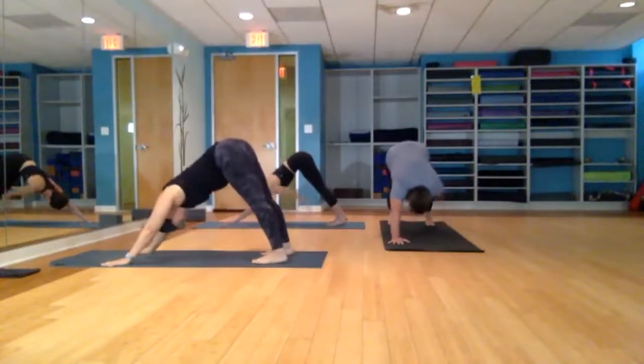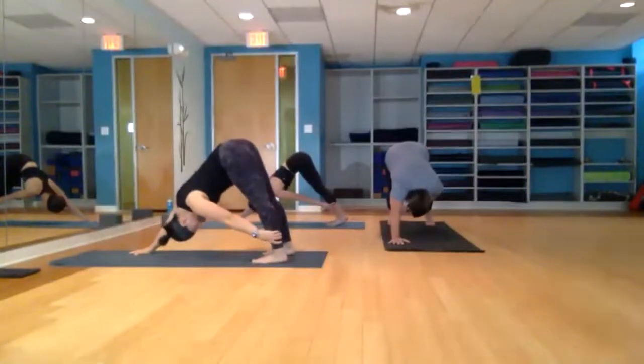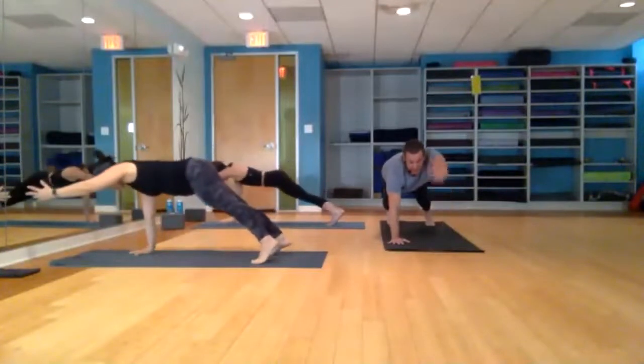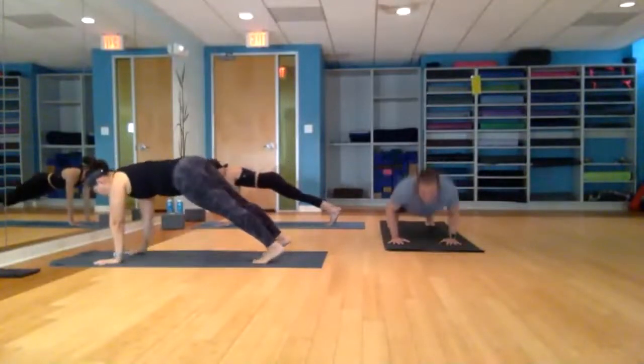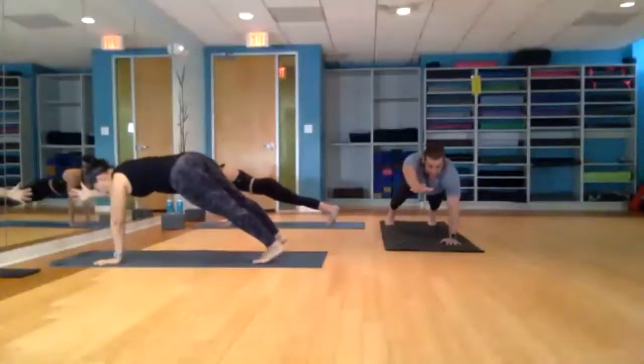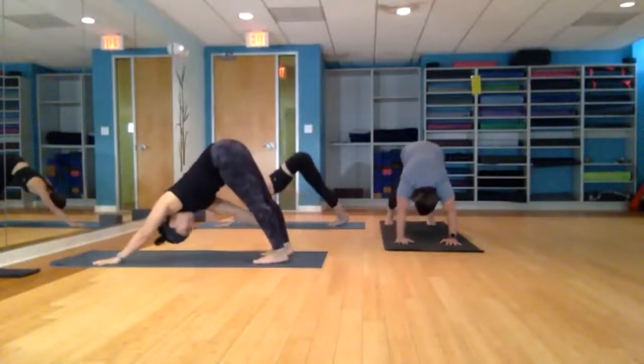Left hand, left ankle. So you're in this 3-limbed down dog. Swing the left hand forward, rock forward, left hand forward. Put it down. Chaturanga. Plank. Extend the right arm forward. I'm doing this one with you, actually. Let's take that right hand back, tap the right ankle, and put the hand down.